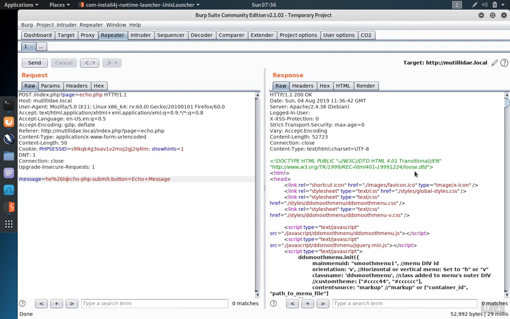When doing this kind of testing, it's often good to couple it with the comparator tool so that you can see the differences between the responses more easily. But often the repeater is just used to confirm that the request is repeatable. In other words, it doesn't contain CSRF tokens or some other token that would keep you from being able to replay the request. And this is typically done before sending it on to the intruder for further testing.